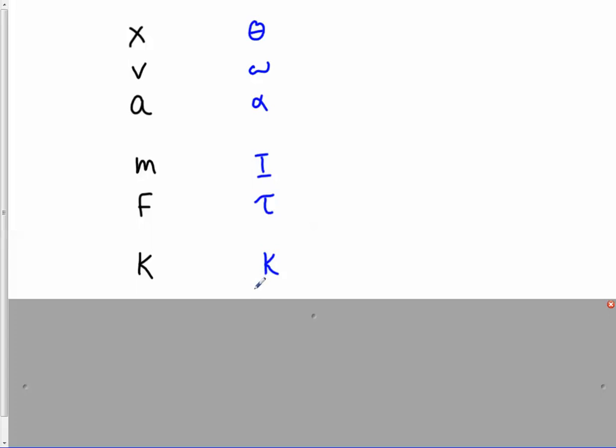Kinetic energy is kinetic energy, and it's just that we had the kinetic energy because something's moving, and now we have kinetic energy because something is rotating. And they have different formulas, I know, but they're both still kinetic energy, whereas force and torque are not the same thing. They're just analogous to each other. Mass and moment of inertia are not the same thing. They are analogous to each other. And all of these are analogous. But K and K, that's why we're using the same letter. It's not a new concept. It's just a new situation that we're applying it to.